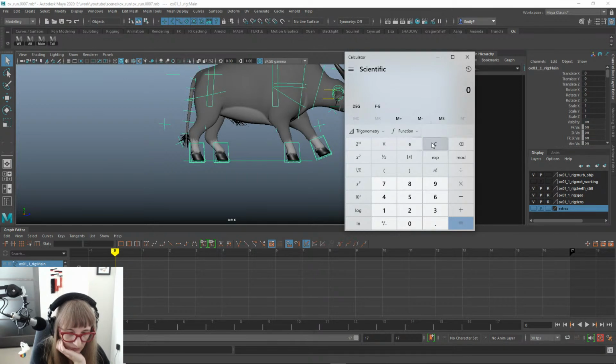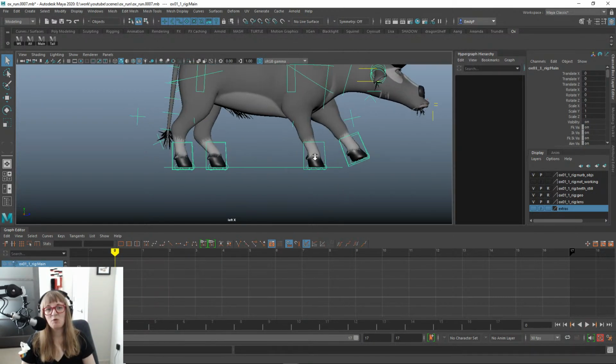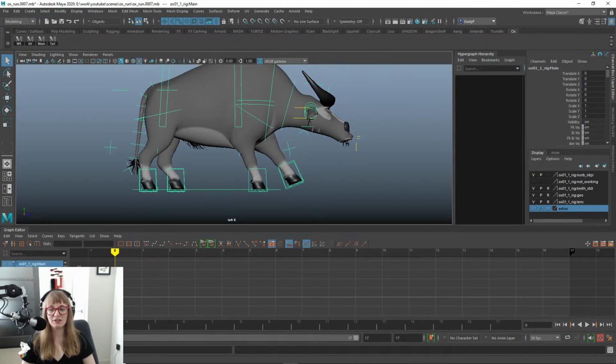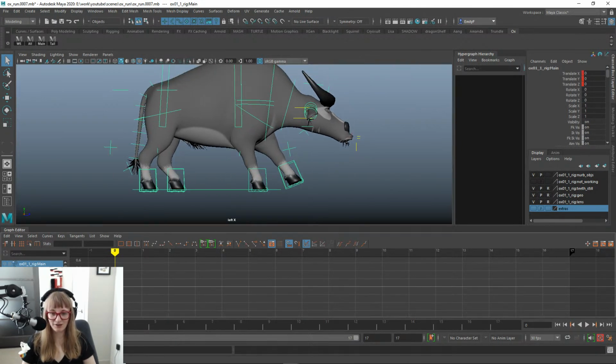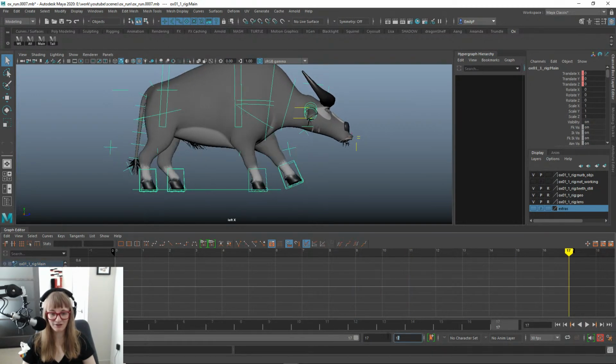So 45 times 5. It's moving at 225 technically meters per second, but that's obviously not right. Units per second, based on the size of this rig that is not properly sized.